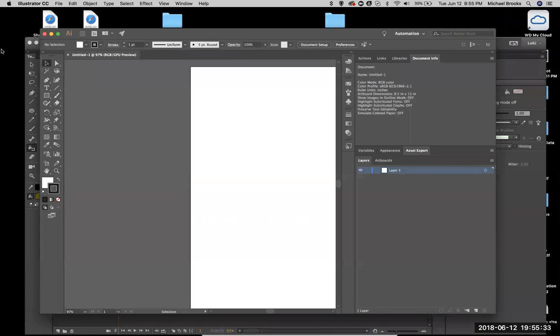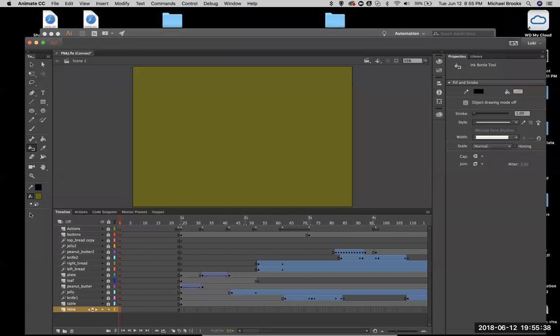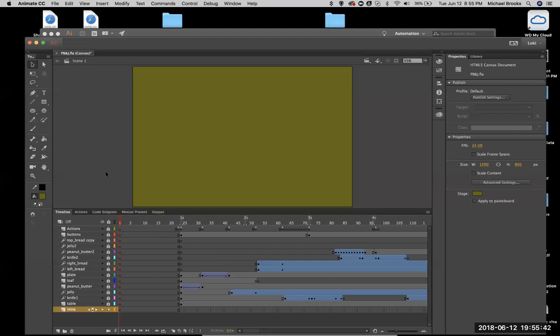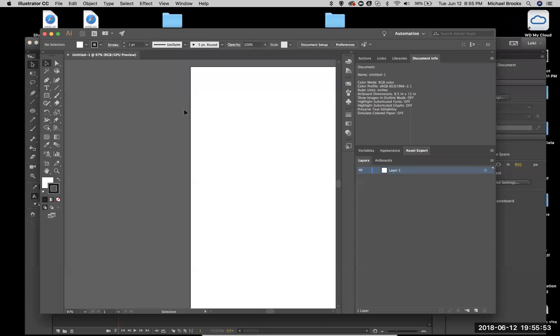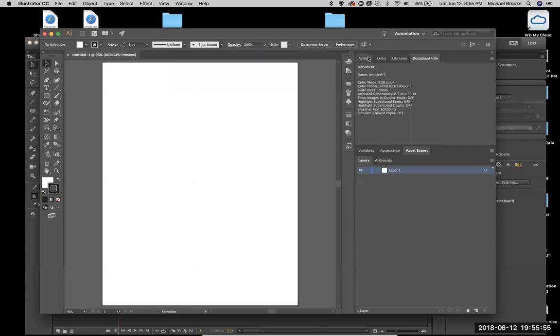All right, now, well, I need something cool to go with peanut butter and jelly, right? So what we're going to do is now I'm going to, let's see, let's go back to Illustrator. There we go. All right, so, all right. And the PB&J, there we go.